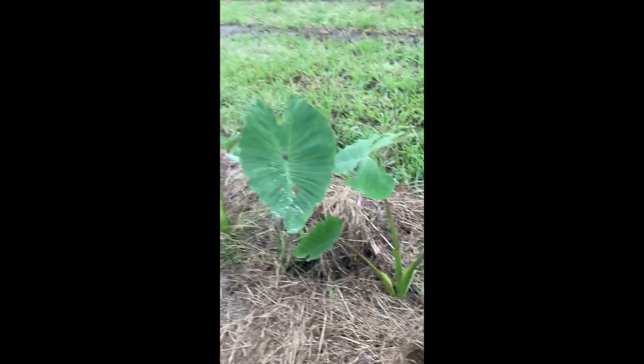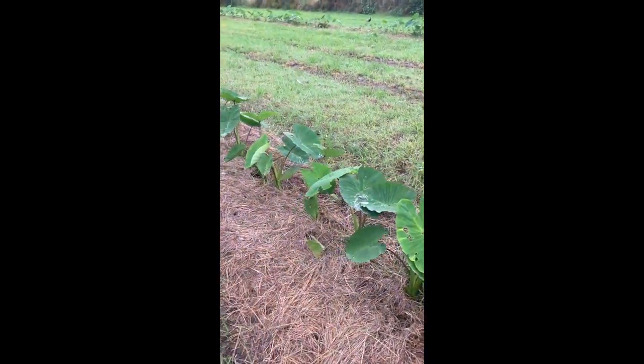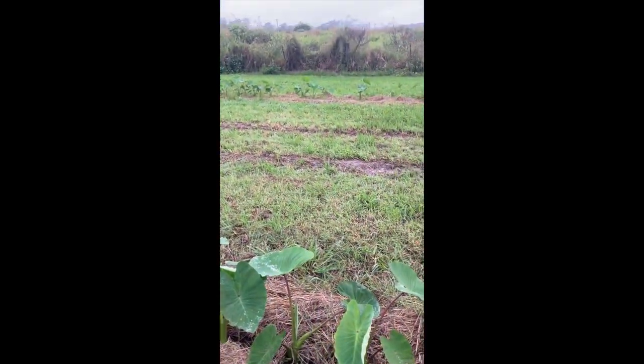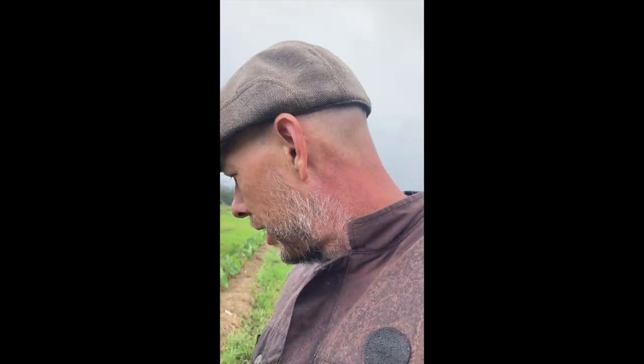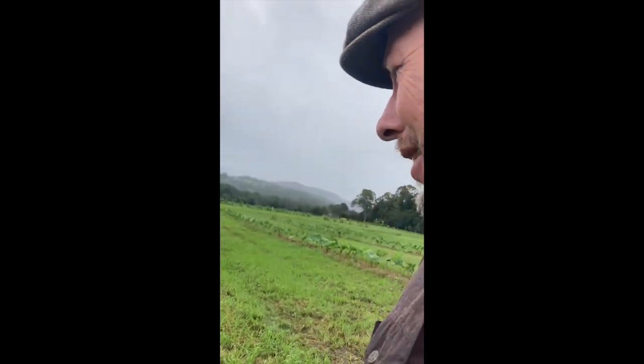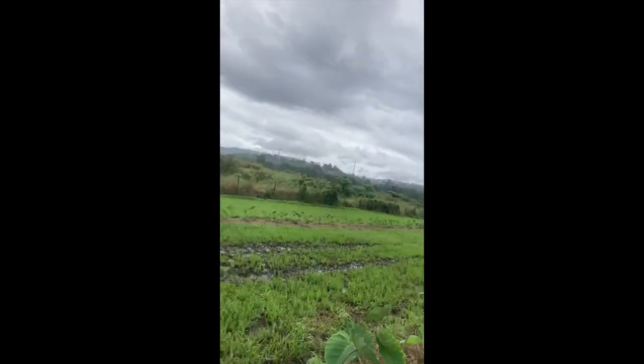So what I've done, accidentally, the ecosystem assembles itself, it's self-organizing, and agroecology or regenerative agriculture is all based on positive feedbacks of an ecologically driven system. So here's the positive feedbacks. The birds are coming. I'm getting the fertilizer. There's just poo everywhere, and I'm really happy about that.